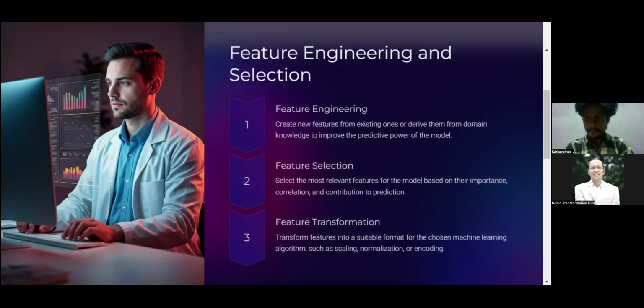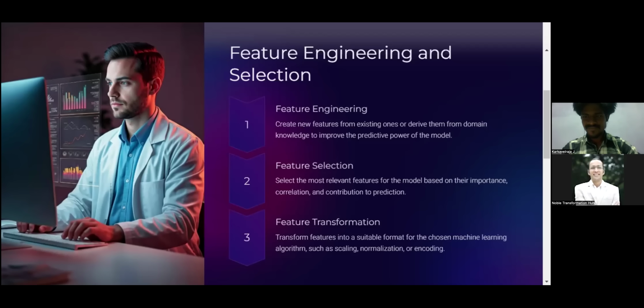What I said in the first go about feature engineering, that is what feature selection is. It finds the relevant features based on importance, correlation, and contribution for prediction, so that the model, or we as data scientists, can make decisions. The model will make decisions and predict accordingly, and that is why it is very important.